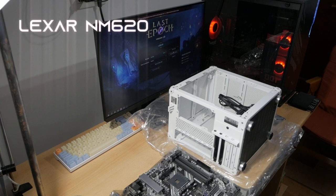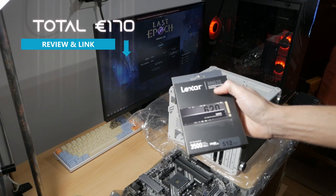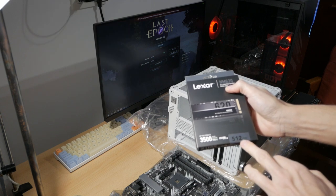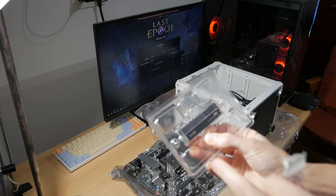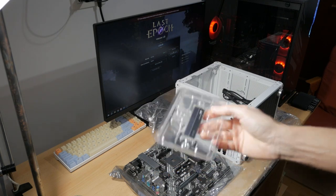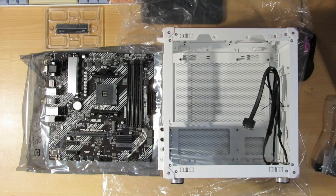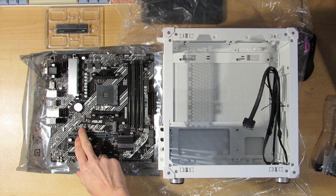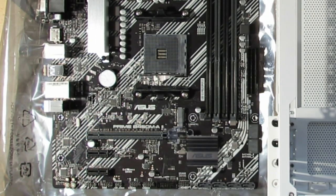So I can put the disk inside. This is the Lexar NM620 M.2 NVMe, 512 GB. So this is the disk. As you can see, it does come with a screw and no standoff, because that is not an issue with the SSDs. The standoff has to be provided by the motherboard. It currently does not have one inside, but it does come with a standoff.